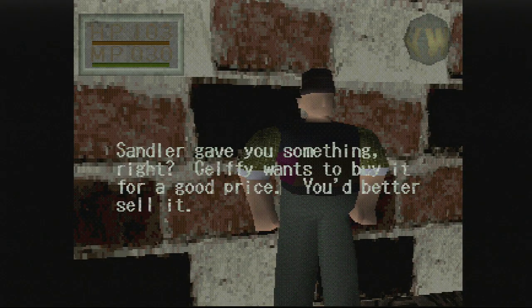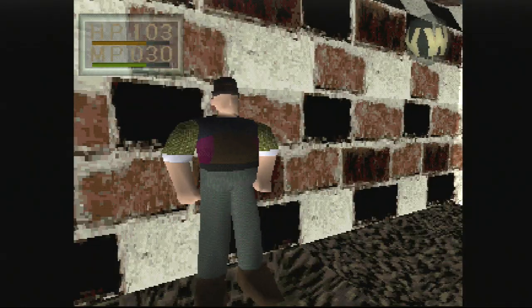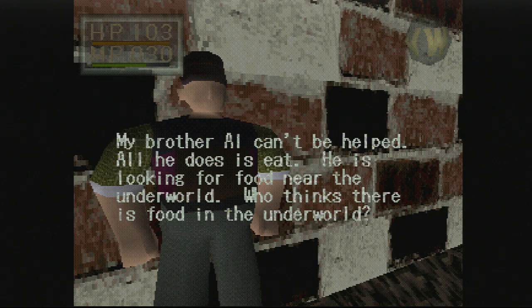Sandler gave you something, right? Kelfi wants to buy it for a good price. You'd better sell it. Wow, he's almost like a bouncer, this man right here. My brother Al can't be helped. All he does is eat. He's looking for food near the underworld. Who thinks there is food in the underworld?